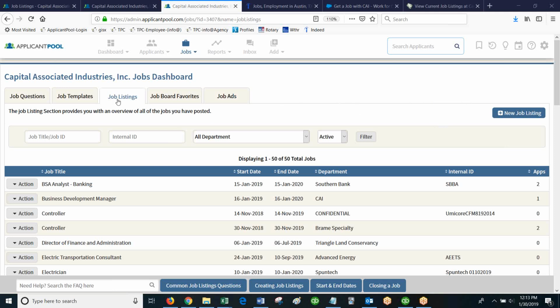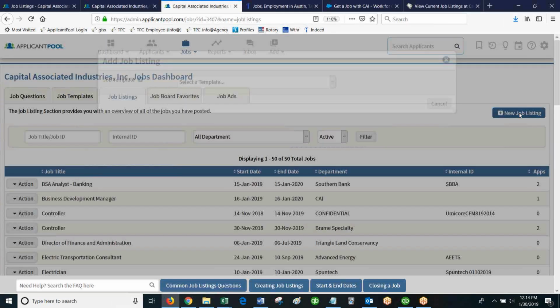So let me show you, because I kind of got us sidetracked on that issue. If you're good to hop back in here, we've got one more listing we need to add, so I can show you a couple of things when we do that. Keep in mind, what I'm doing now is because I'm copying it from iApplicants, so that's why I'm starting on this job listings page. If it was a brand new listing, start here, first tab, then go to the second tab, and once you put in your template and create your listing, that's when you select that you want it to be a current listing, and you'll select your job city and move forward from there. We're, however, on the job listings page because I want to copy from iApplicants.